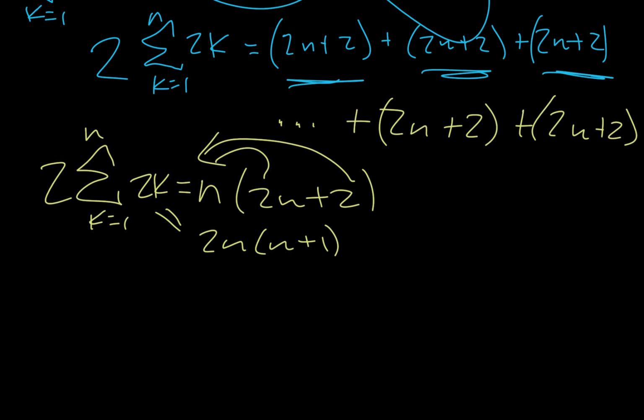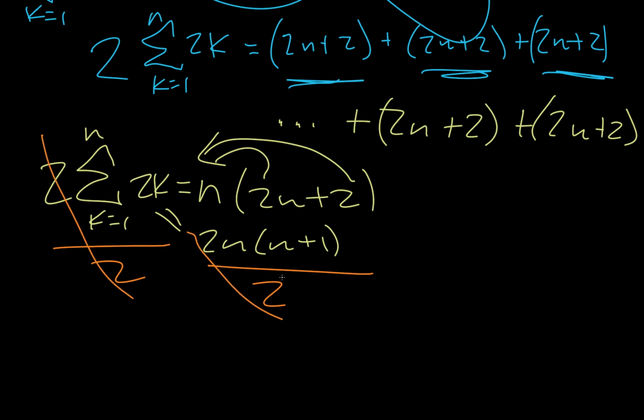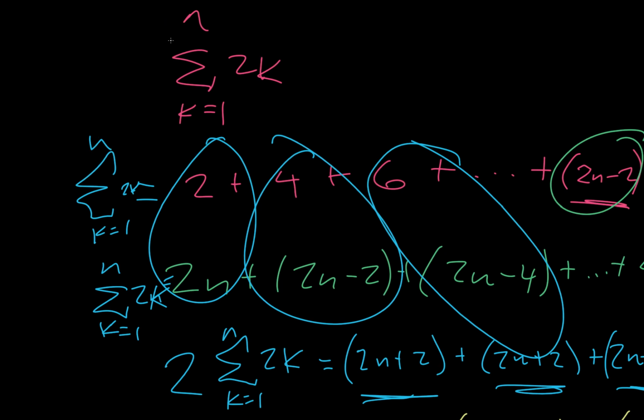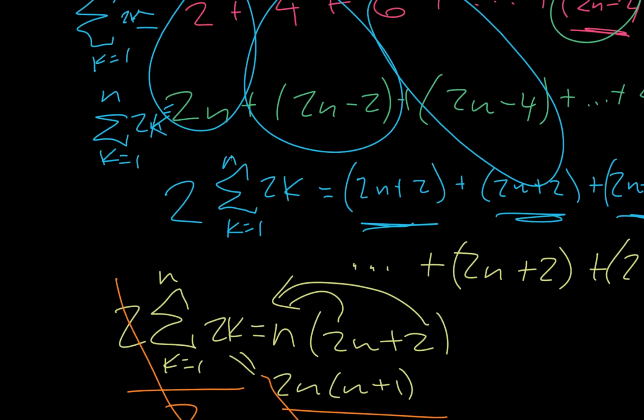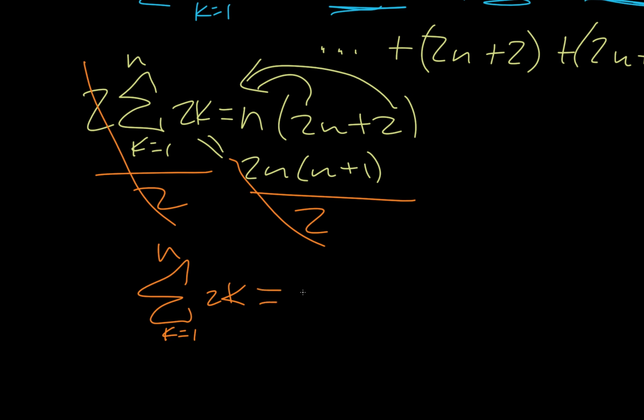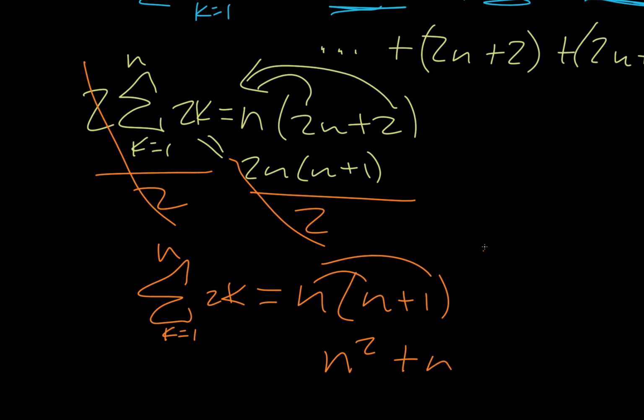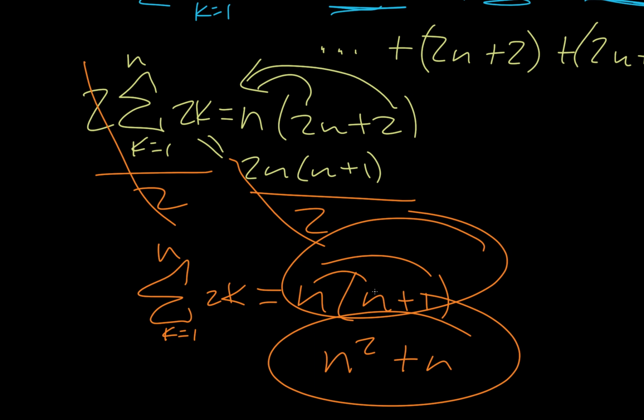And then what we're going to do is divide both sides by 2. So those 2's cancel, those 2's cancel. And so we're left with the original. This thing is the same thing, the original. And that is equal to n plus 1. And then if you really wanted to take it one step further, you could. The book doesn't do this, but it could be n squared plus n is equal to that. So either this one or this one, doesn't matter. Those are both good. That's everything for this video. If you need additional help, come to Math Lab and Calculator.